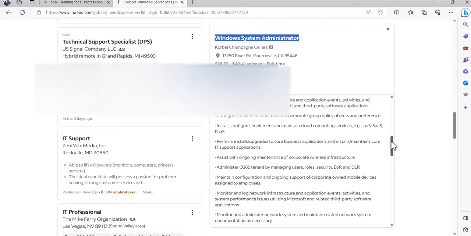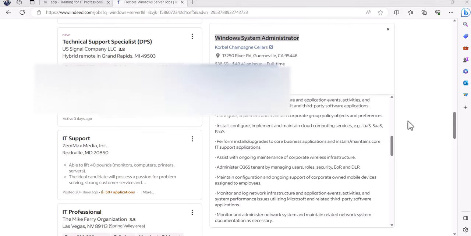So someone can call you a Windows Server Administrator, Windows Systems Administrator, and even sometimes they can just call you Systems Administrator, because with Windows Server Administration, you may also be dealing with other vendors or technologies that are not Windows specific, and they may just call you a more generic title like Systems Administrator.